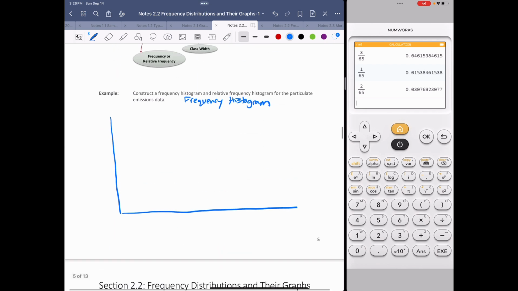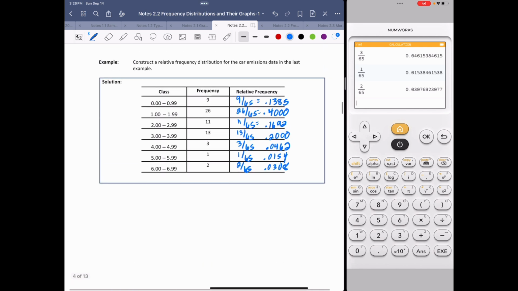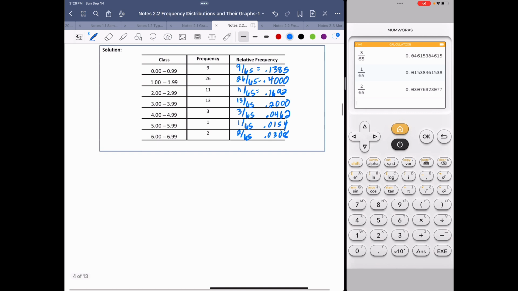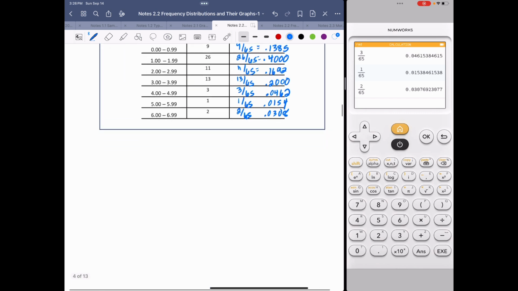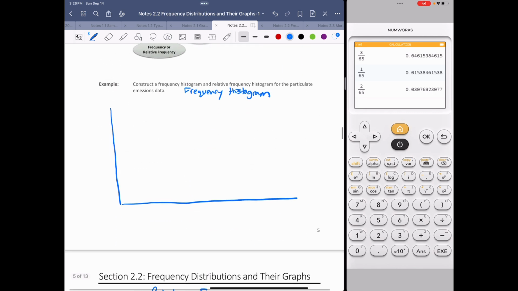So going back to frequency, I need to go up to 26. The way you're going to number your classes, this is going to look a little bit different done on the computer versus by hand. I want you to number them by the lower classes. So I'm going to number 0 through 6. And I need to go up to 26. I don't like to start my 0 right by the axis. That doesn't matter. I'm going to go right here. 0, 1, 2, 3, 4, 5, 6.